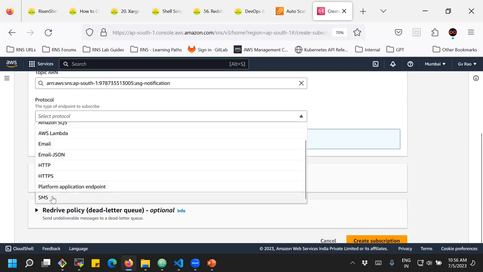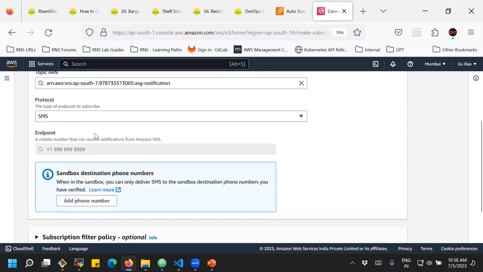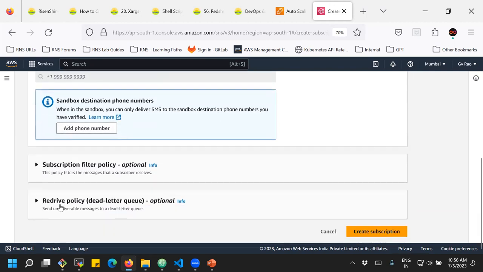You can even send SMS messages also. If any event happens on the EC2 instance, then based on the subscription you have defined on the topic, we have defined the email subscription. For SMS you need to define a mobile number and take an additional package for this. But don't worry.